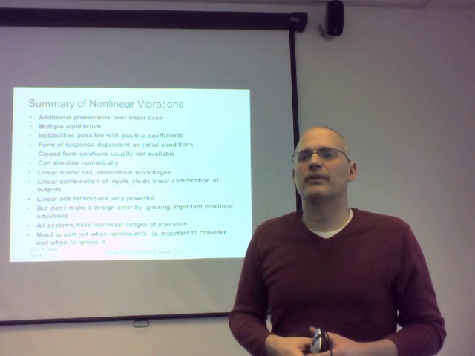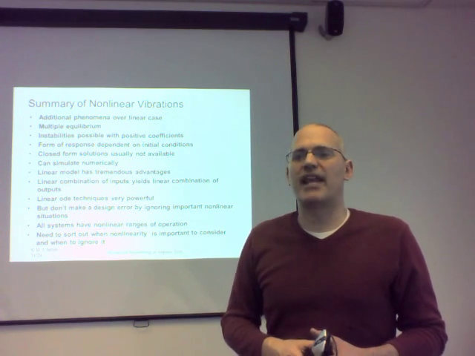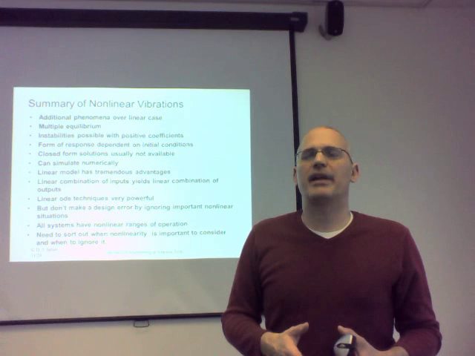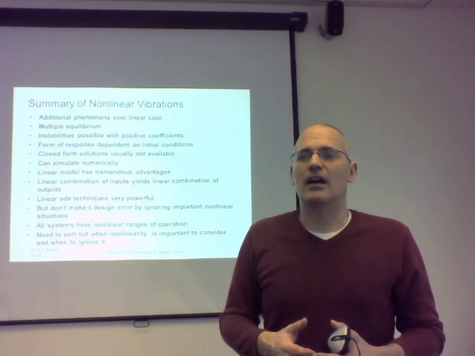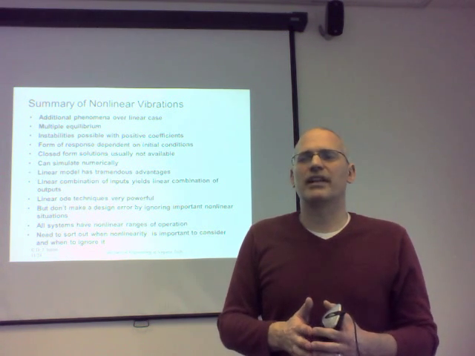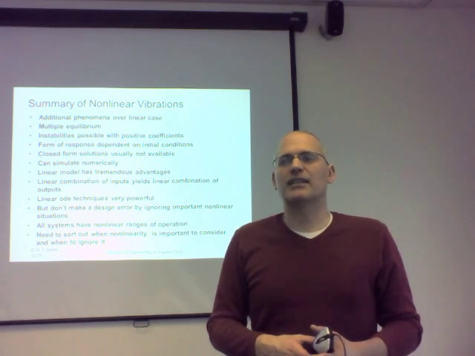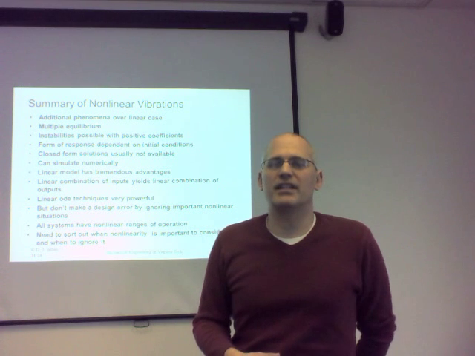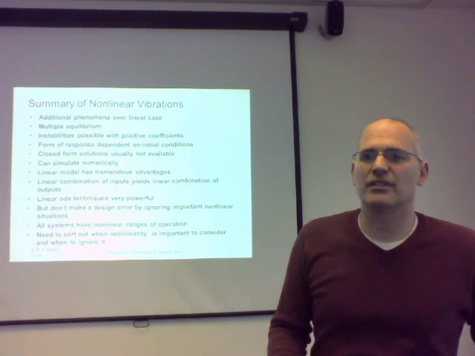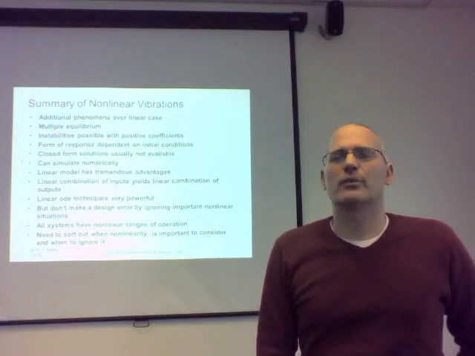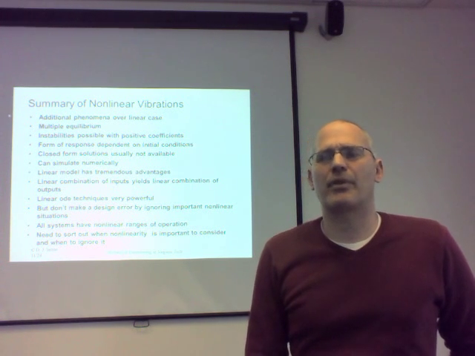Instabilities are possible with positive coefficients. We haven't looked at that yet. Form of the response is dependent on the initial condition. Closed form solution, usually not available, but we can simulate it numerically. A linear model has tremendous advantages. I'm just reading these now. Linear combination of inputs yields linear combination of outputs. We're going to explore some of these in more depth later on.